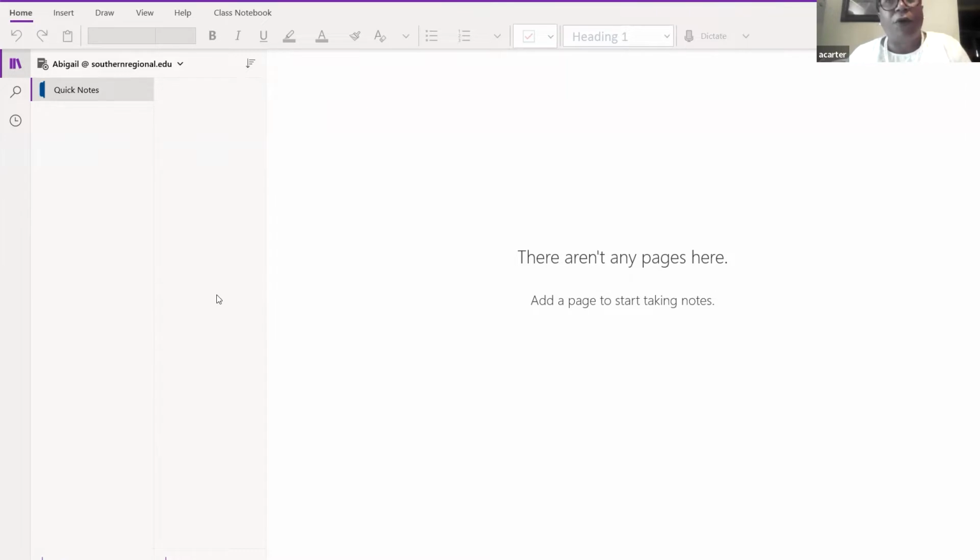The newer version would actually have the exact ribbon that you have with Word and Excel. I have something similar: the Home, Insert, Draw, and View ribbons. If you have the new version, you would also have a File menu. You have different menus, so it'll look a little different. The terms I use might be a little different from the ones you're using, but you're doing the same thing.